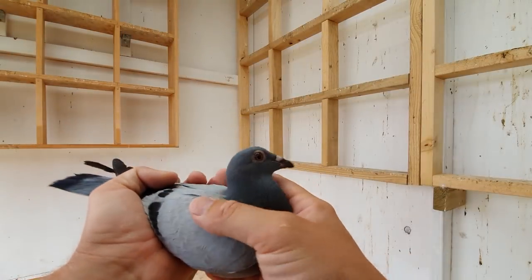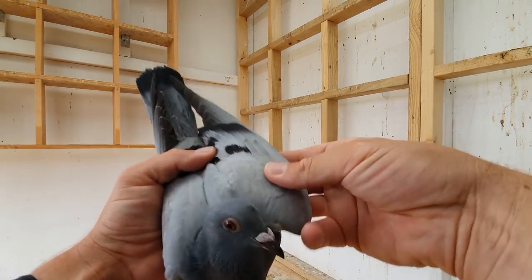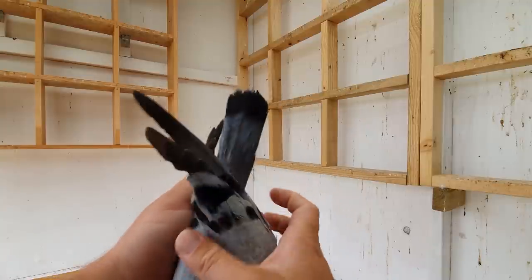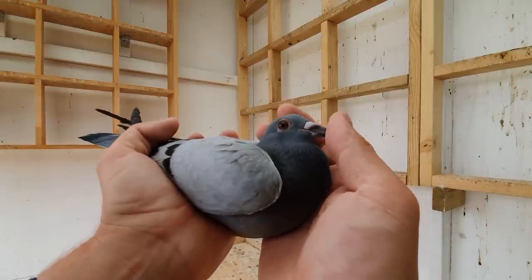We just had another one of the barless splits come in as well. Well, actually it's a full barless, that one. There's a bit of noise on the roof because they're trying to have a bath in the grooves of the corrugation. This one, not too bad. I'd say he's been out a bit longer anyway. He's quite a lot more damp, so he's a little bit more all over the place with his feathers, a bit rough looking, but same thing, pearl eye.